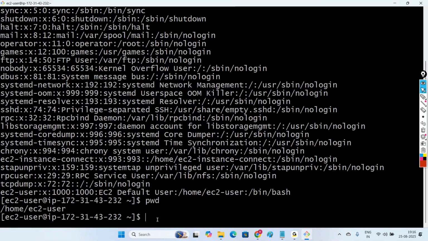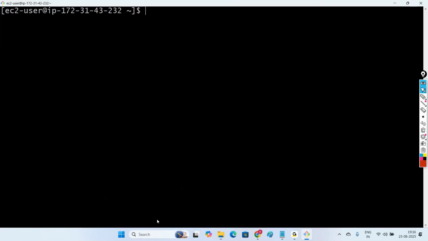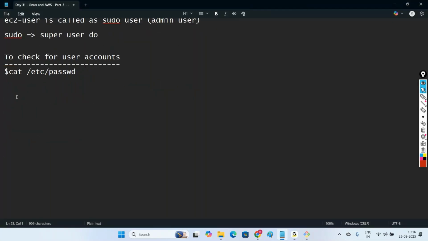Now we want to create our own user. To create a user, we use the command $sudo. Sudo, it's a command.